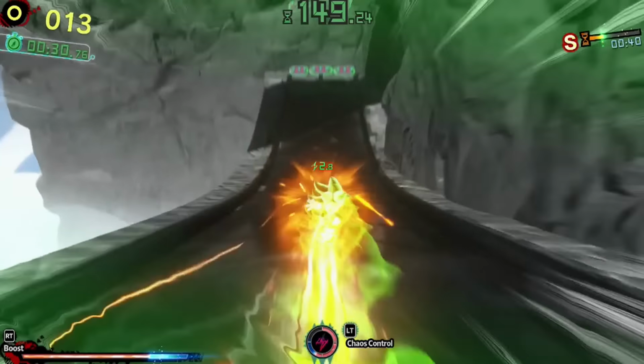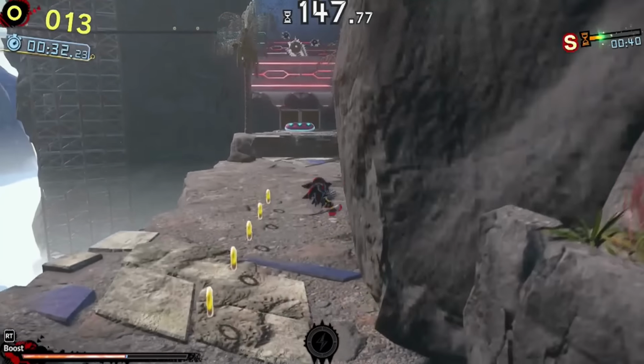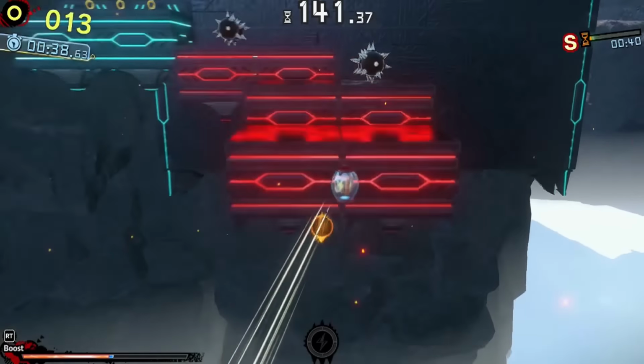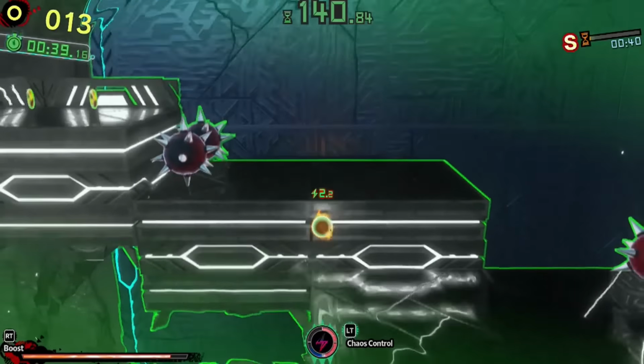Chaos Control Master, Level 3. I'll admit this one was a bit spooky because of how it's designed. There's many moving spike balls, plus falling platforms. Of course it was made with Chaos Control in mind, so we need to abuse its power as much as possible to make it in one piece.